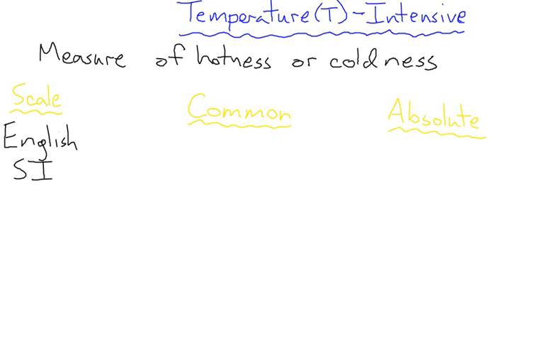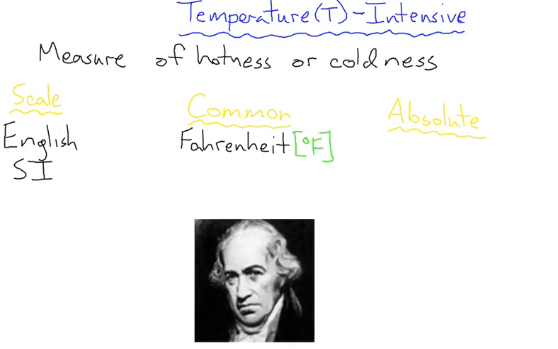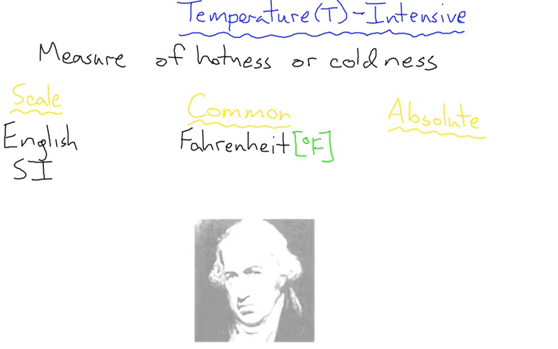So the common system in English is the Fahrenheit. It was developed by Daniel Fahrenheit in 1724. He was also the guy who invented the mercury thermometer. It's based on some very arbitrary things. It's based on 0 degrees Fahrenheit being a mix of water, ice, and ammonium chloride. 32 degrees Fahrenheit is when ice first forms on water. 96 degrees Fahrenheit was supposed to be the temperature of the human body. So it's a system we use, but in terms of thermodynamics, it doesn't have a very good baseline for us to use.